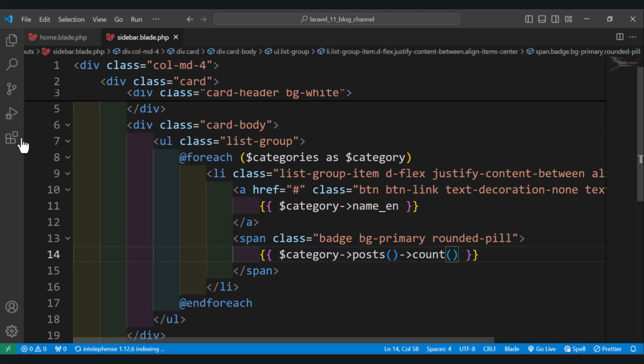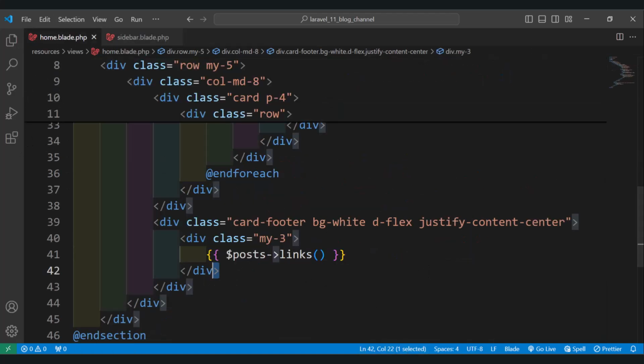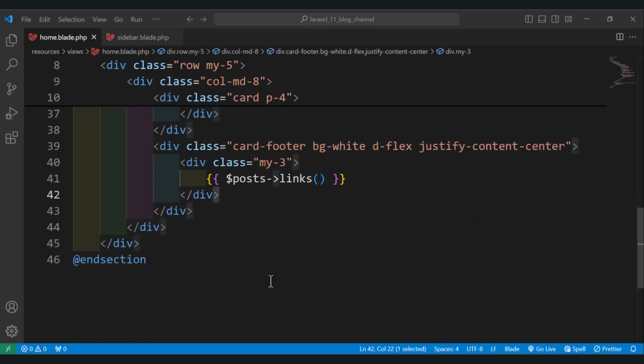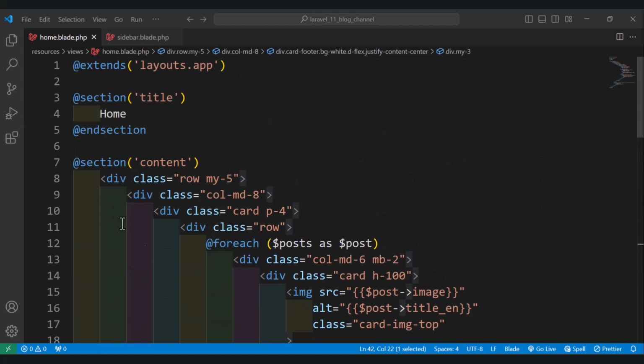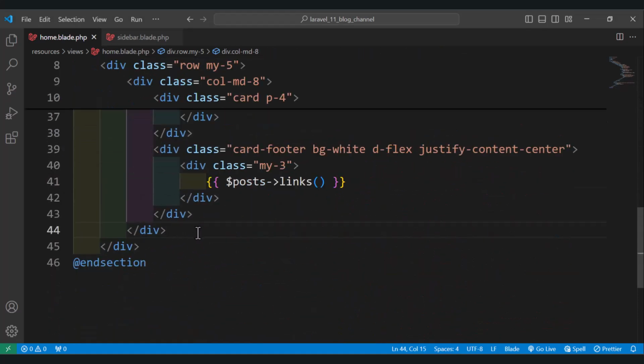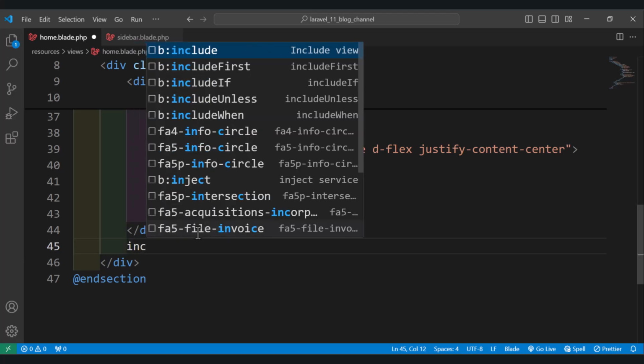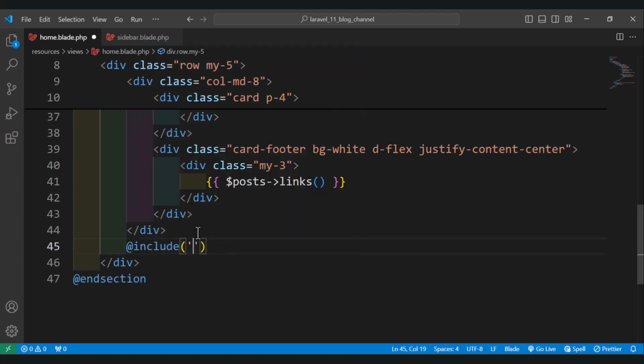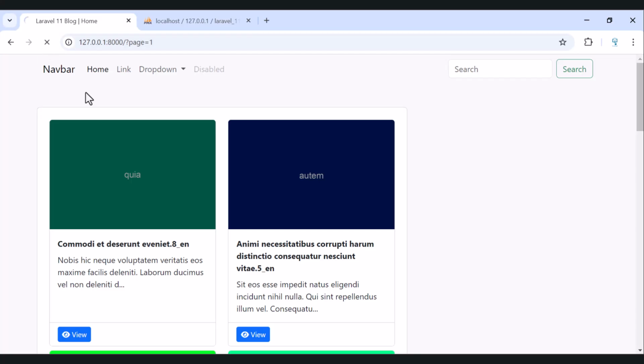So now that we have the categories, let's go back to the home page and let's check the closing tag here for the div with col-md-8, and here we need to import the sidebar from layouts.sidebar.